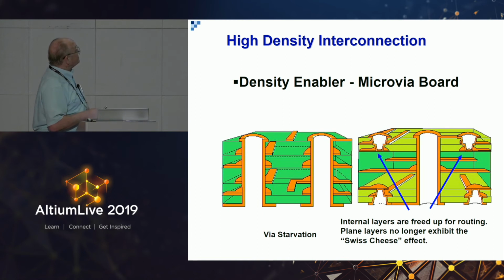So most of today is about talking about this guy. This is the guy that we have to get rid of to replace him with this little guy right there. So it's to take that big via and replace it with a small one, and then use the space for more components or more traces or a serpentine routing for terminations. This is what today is really about, and eliminating the Swiss cheese effect on your power and ground planes.